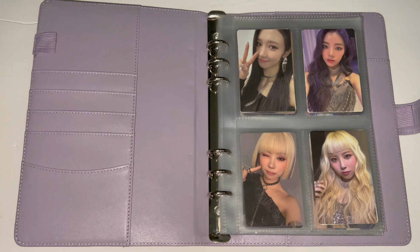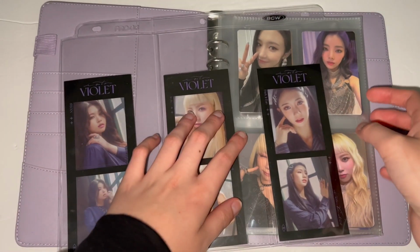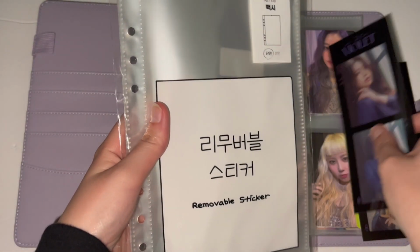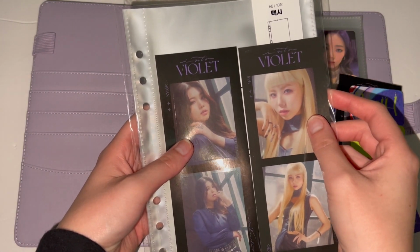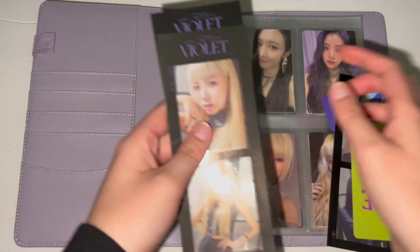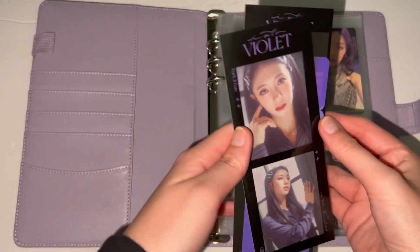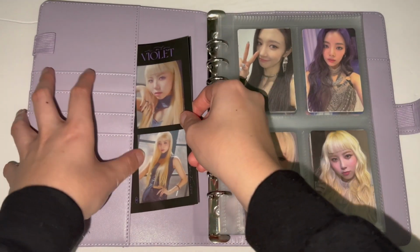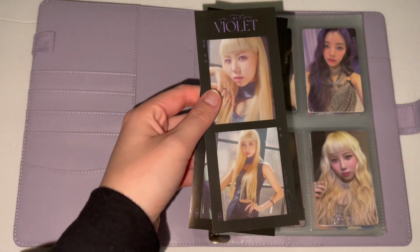Let me grab them real quick, because I want to look at these and see if I can fit these somewhere. I have four pockets and the two pockets, and these definitely are not going to fit in the two pockets. But I do have some one page. But do I want to put them in here? Maybe not. So I have to figure out what I want to do with these, because I really want to put these in here, but I don't think they'll fit nicely. So should I just put them in the pockets? I'll figure these out later, but I wanted to see.